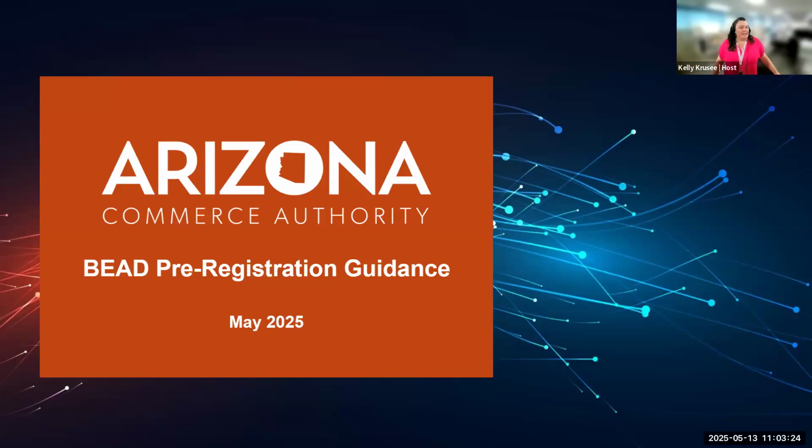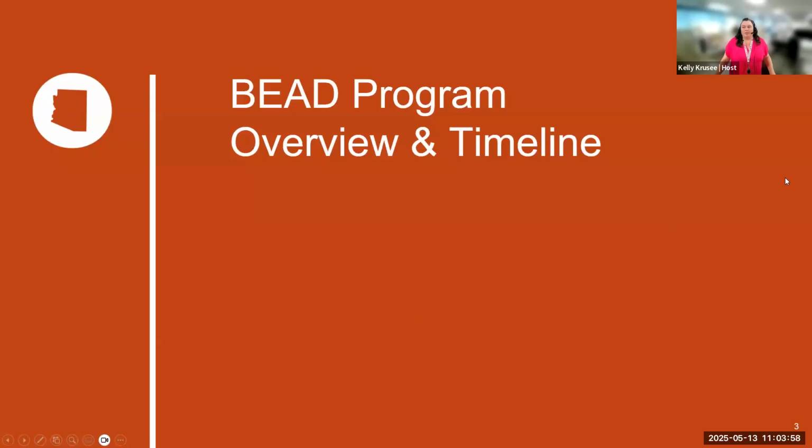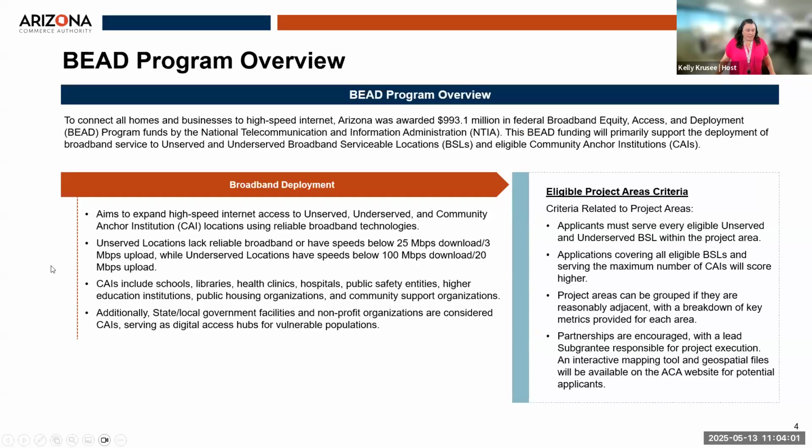But I'm going to go ahead and get us started here. Moving on to the next slide. So, a quick agenda of what we're covering today. We'll do a high-level overview of BEAD and our timeline, and then we'll toss it over to Jason, who will do the portal demonstration, and then we'll get into the details of that pre-registration process. So again, we're focusing today on tribal nations and communities and what this pre-registration process looks like, because it can be a bit different for the tribal project areas and the nations and communities that are applying. So first we'll start with this overview and timeline.